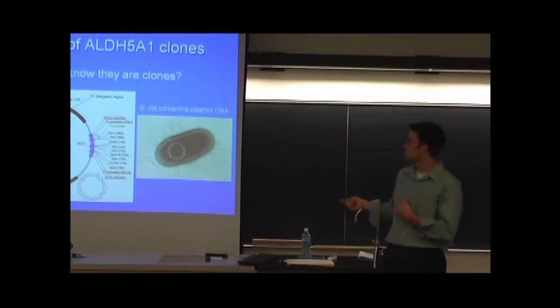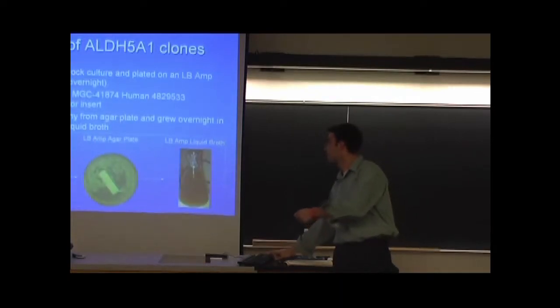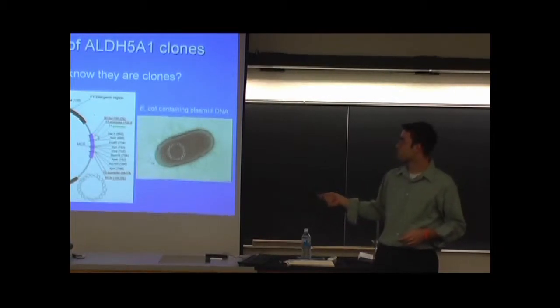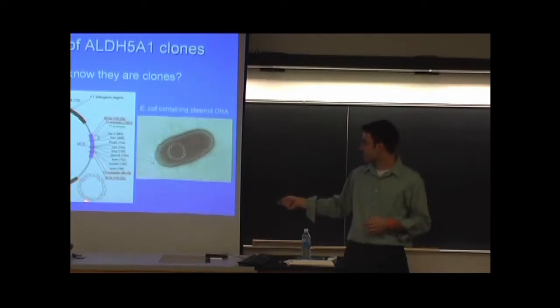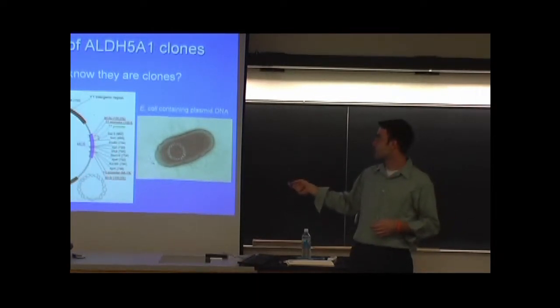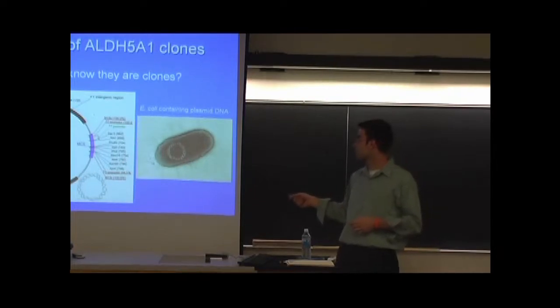So how do we know that they're clones? Well, as I said, when I first got these, they contain this pBluescript R vector insert, and that's what this is here. And for those of you who don't know what a plasmid is, you can think of it as a circular piece of DNA, which is actually what it is. But it's kind of man-made, and it contains these goodies that we can exploit here.